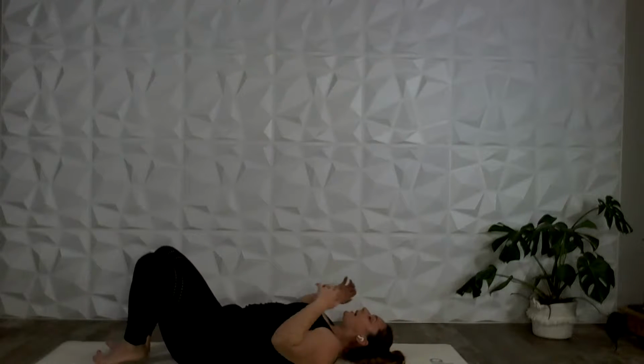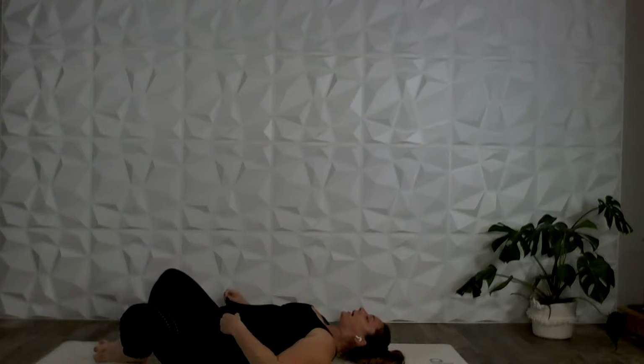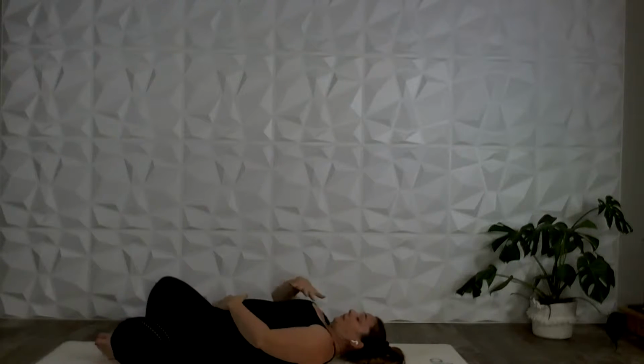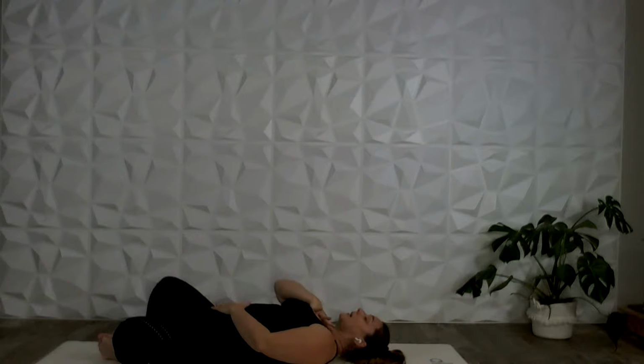And find your Supta Baddha Konasana, which is butterfly on your back. Unite your soles and allow for your knees to fall open. Place one hand on your Anahata chakra, your heart chakra. The other hand onto your solar plexus. Right onto the belly. And then breathe.